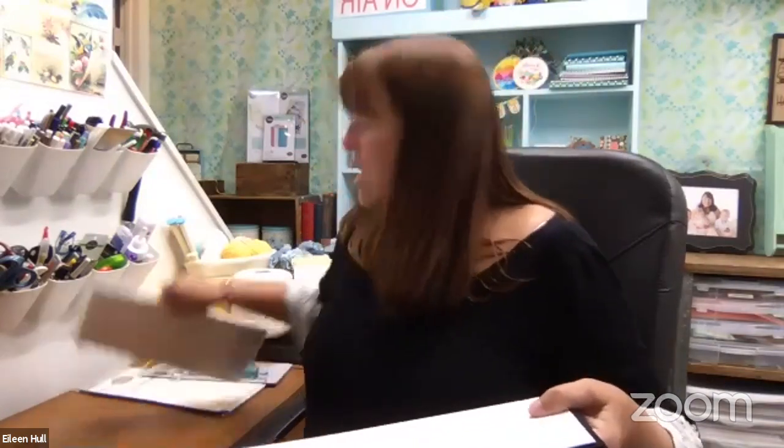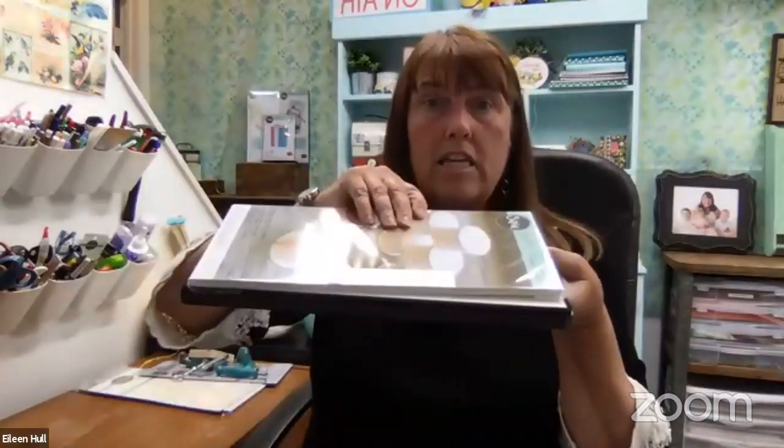Now this is mat board, which Sizzix sells. It's nice because it's cut to size. It covers the shape of the die, and you don't have to do any of that, but you can buy them in big sheets. You could use things like chipboard that you have on the back of a notepad or something. It's gotta be about 1/16 of an inch for it to really get those score lines in here, because that's the cool thing that it does. It cuts the outer shape, but then it also puts in score lines. So when you bend it, it goes nice and really perfectly.